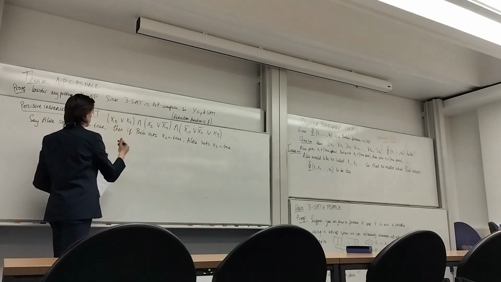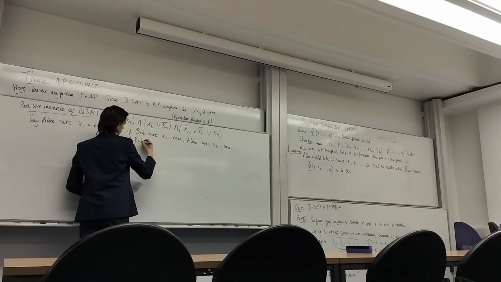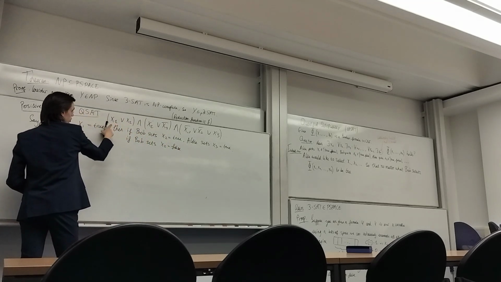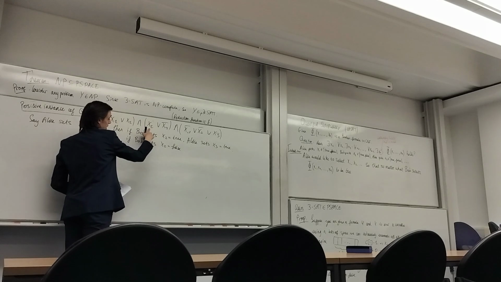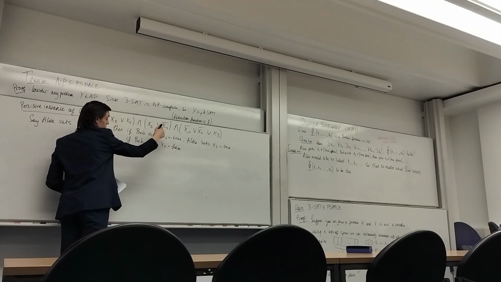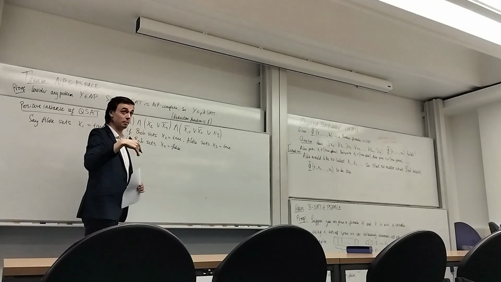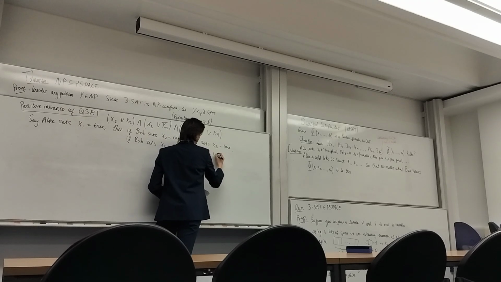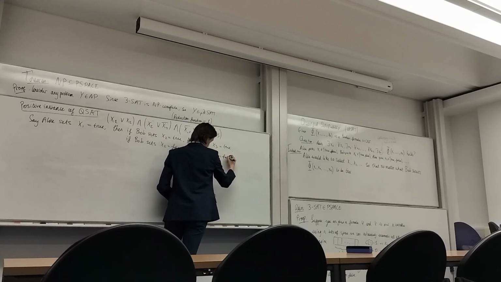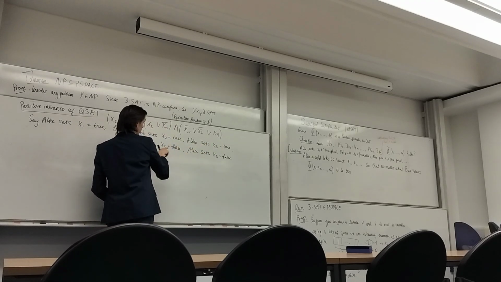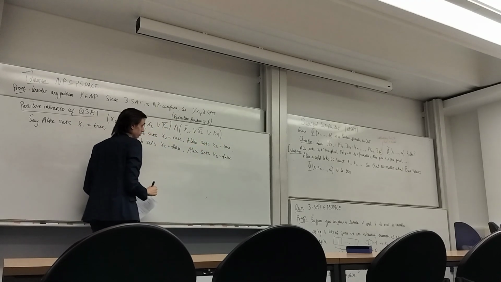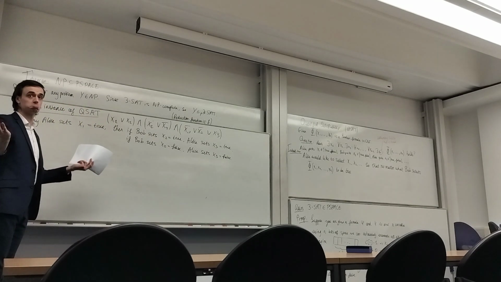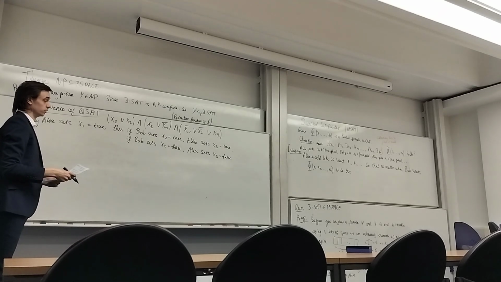That's good. But we haven't considered if Bob selects x2 as false. Well, this first clause is still fine because x1 is true. But this clause is now the issue, because x2 is now false, so we want x3 to also be false so that x3 bar is true. So Alice sets x3 to false also. And then this final clause is fine, because Bob set x2 to be false, so x2 bar is true. And so in either case, whether Bob sets x2 to true or false, it doesn't matter. The formula is always true.